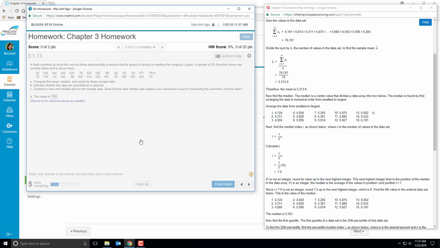Make note of that because, for instance, if you go to the next part or next problem, it might require the correct answer from the last letter. So that'll save you some time so that you don't have to keep redoing problems over and over unless you want to. But you can at least get partial credit for parts B and C later on using the correct answer that the homework gives you.